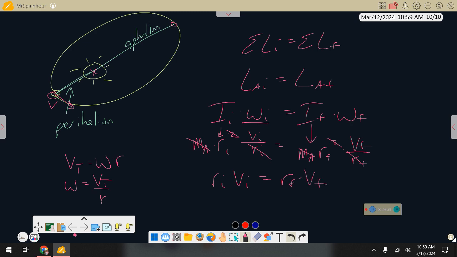That if I double the distance, so if the aphelion somehow doubles the perihelion, what happens to its speed? Cuts in half. It's going to move half as quickly through that particular distance and not cover nearly as much angle in that amount of time. All right, we'll deal with my last complicated example tomorrow in which we relate linear momentum to angular momentum.